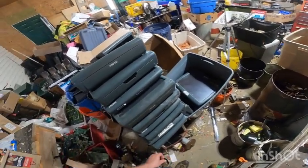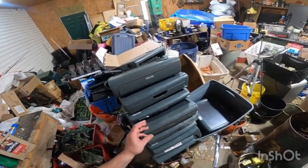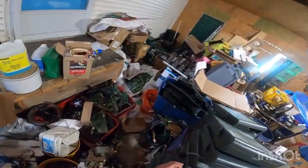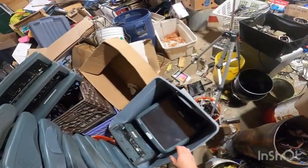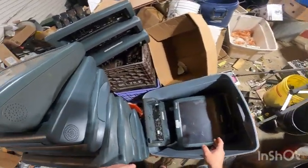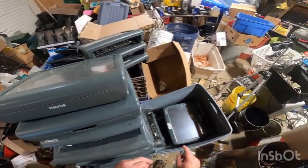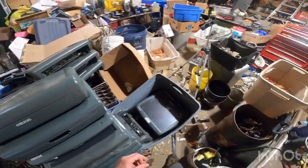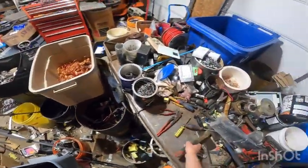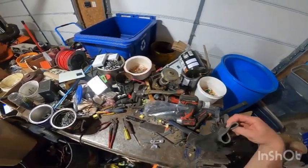The garage again. I've got 1, 2, 3, 4, 5, 6, 7, 8, 9, 10, 11, 12, 13, 14, I think 15 touchscreen POS systems. MICROS. Like something.